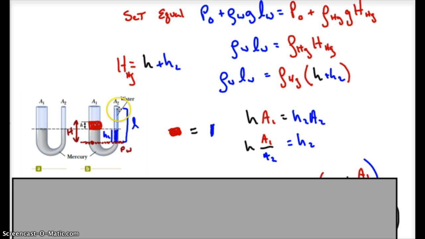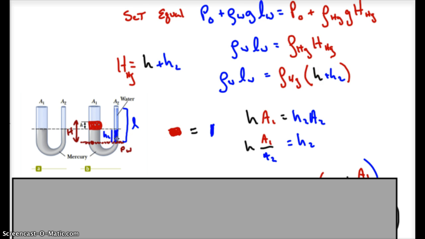Well, we can see from this height and the little height that we're asking for, that we could express this larger height of mercury as the sum of the little h here and of this part of the volume right here, which is H2. Those heights are going to be equal. We can express it as that. So let's go ahead and substitute that expression in, and notice that we're getting closer to solving for the little h that we want. However, it still leaves us with the height of this column.